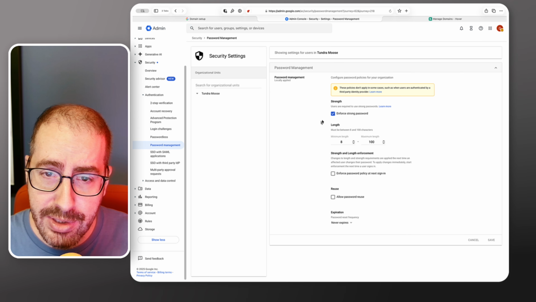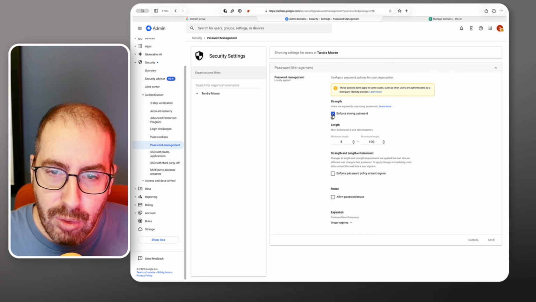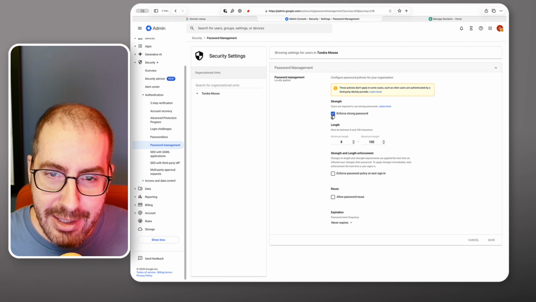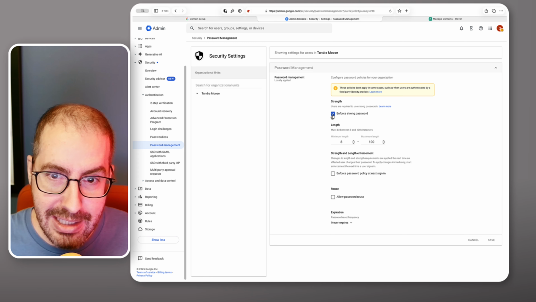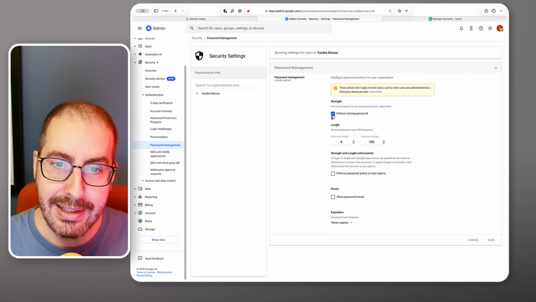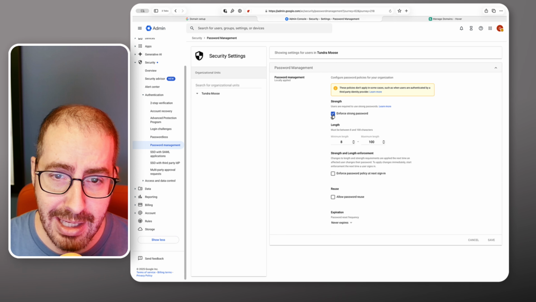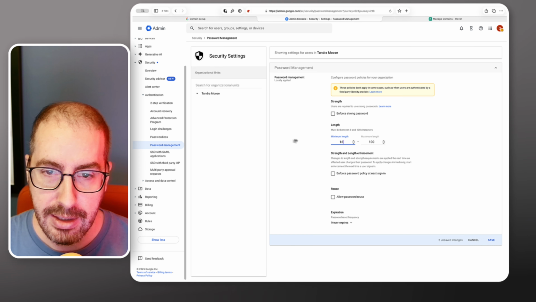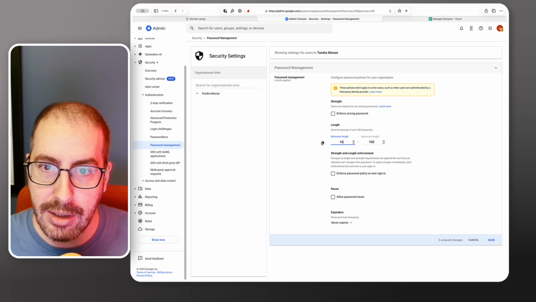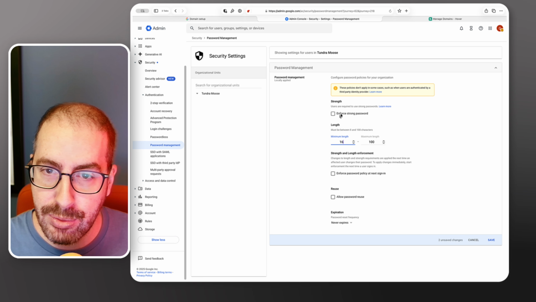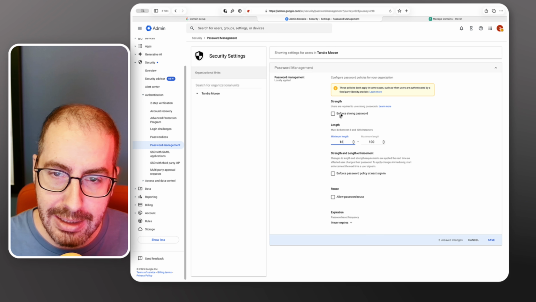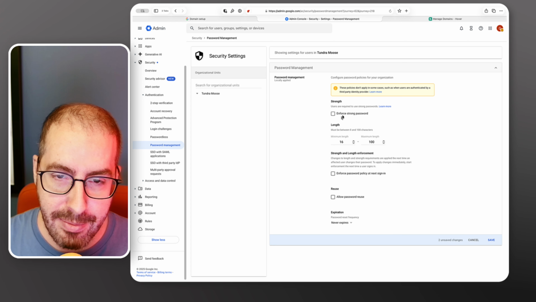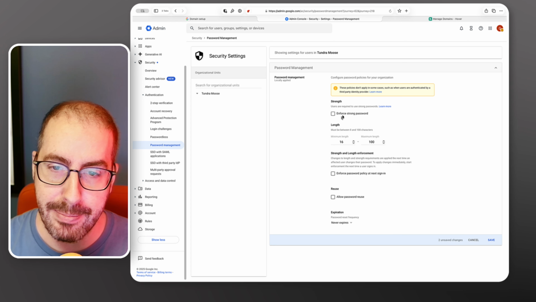Password management is an interesting one. You can enforce strong passwords. At this point, the passwords don't really matter anymore because you only will support security keys and passkeys. And so the security is not in the password itself. What I like to do is to disable enforce strong passwords and just make a longer minimum length. We know longer passwords are safer, and password strength is more about complexity, which Microsoft would call it, and that's a little bit annoying. So we're just going to set that to 16. Everyone in your company should have a password manager anyway, plus they're going to be logging in with passkeys, so it doesn't really matter.